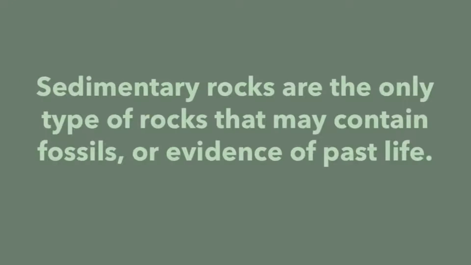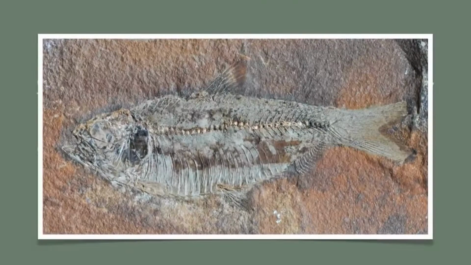One more key note about sedimentary rocks is that they are the only type of rock that may contain fossils or evidence of past life. So if you see a rock with a fossil in it, you know automatically it must be a sedimentary rock. The reason being, the processes that involve the formation of igneous and metamorphic rocks involve a lot of heat and or pressure. And so these processes would destroy any fossils that existed. Therefore, the only type of rocks that really commonly contain fossils are sedimentary rocks. We'll learn all about this in school.